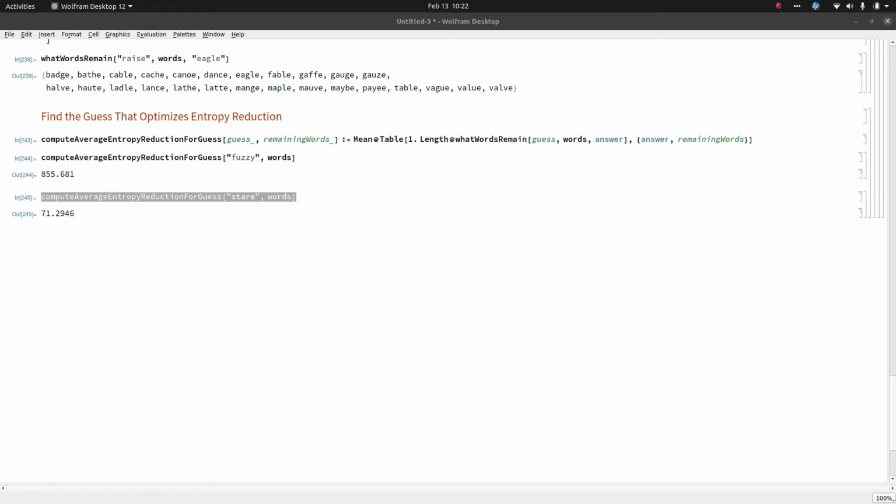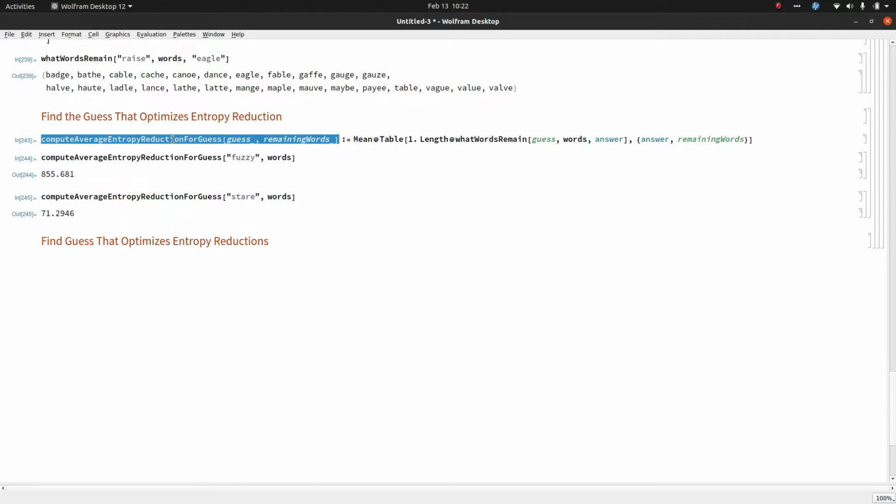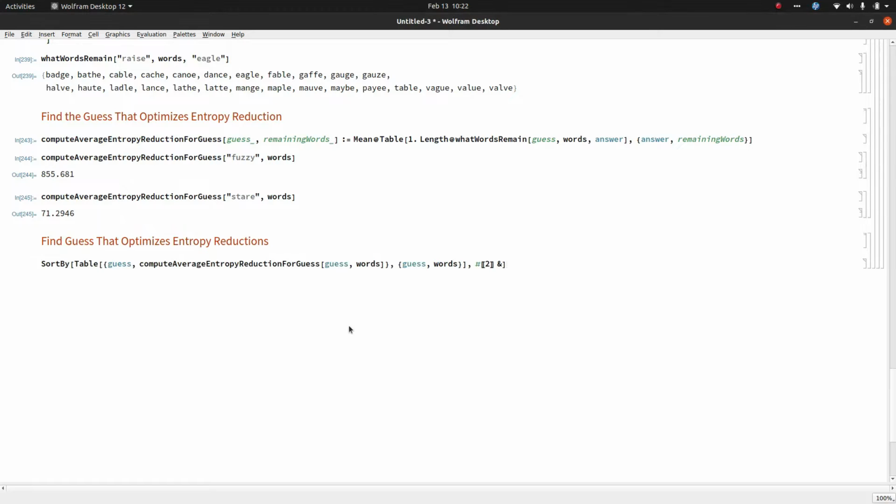We are going to find the guess that optimizes entropy reductions. So right now, for a given guess, I loop through all of the possible answers. Now I'm going to loop through all of the possible words. So I am going to post this code here.